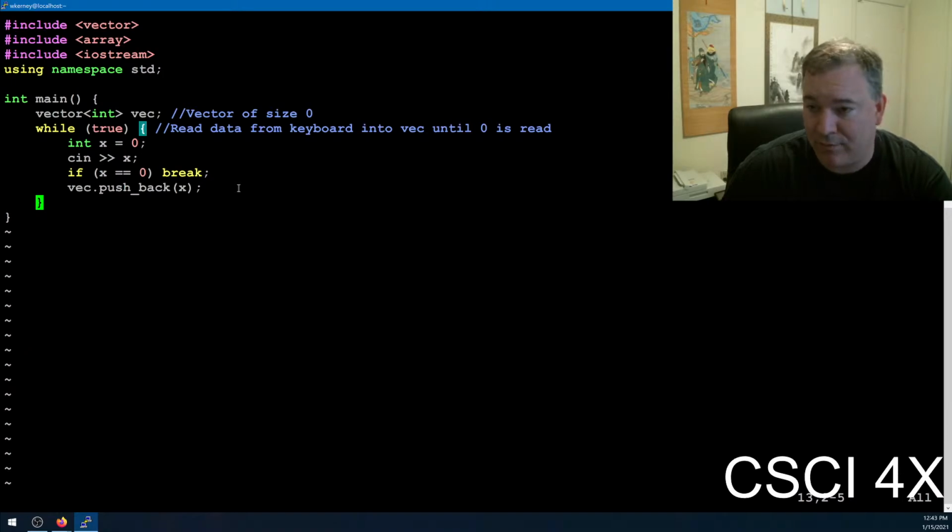And if the logic was correct, I gave you full points. If the logic was not correct, I gave you 0 points. It's pretty simple. Can you ever push back multiple things at a time? No, but there's standard library functions like copy. If you want to copy a chunk of one vector into another vector, there's std::copy.